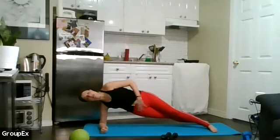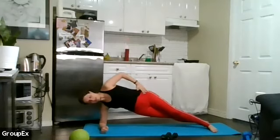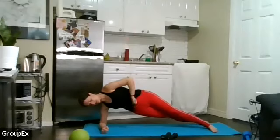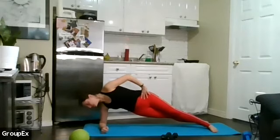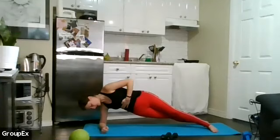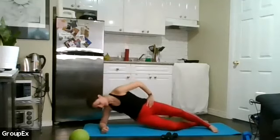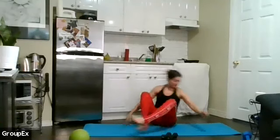Good, so same thing here. Let's focus on that belly, that breath. Take the left hip forward. Get to your center. And then exhale, zip it up. Tighten that belt, close those ribs. Inhale. Exhale, pull in, pelvic floor. Waistline, rib cage. Inhale. Exhale. Zip it inward and up. And bring it down. Other side.